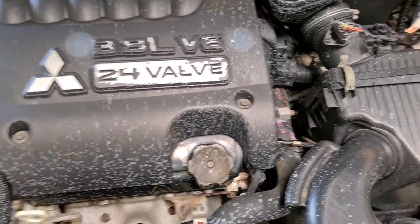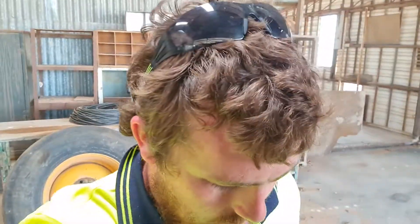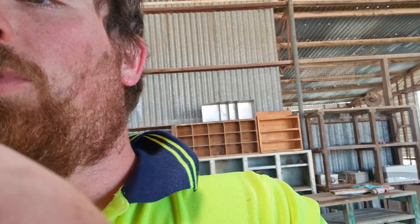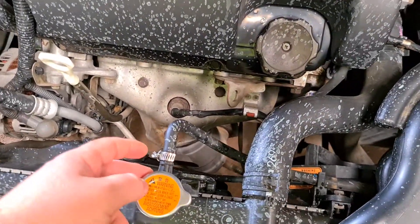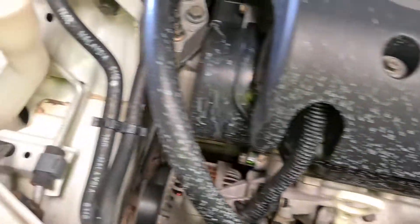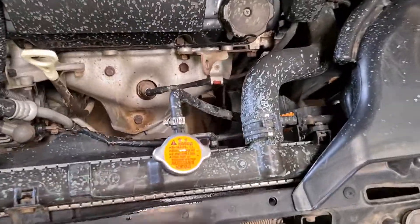I think it's probably a combination of both — that radiator cap is so easy to put on, it should not be that easy, there should be a fair bit of tension. I think it's a combination of the spring being a little bit worn and the rubber being worn as well, and it's just bypassing. It might be squirting and leaking down, hitting my fans which then throw it everywhere — it's all down here, all up here, everywhere. I'm pretty pissed off because I just pressure washed it.